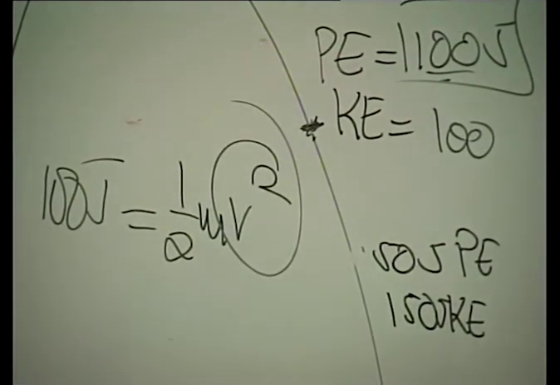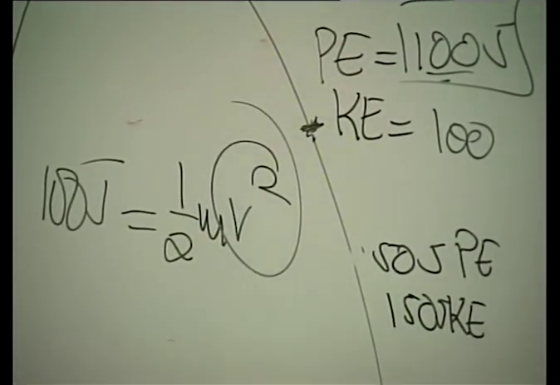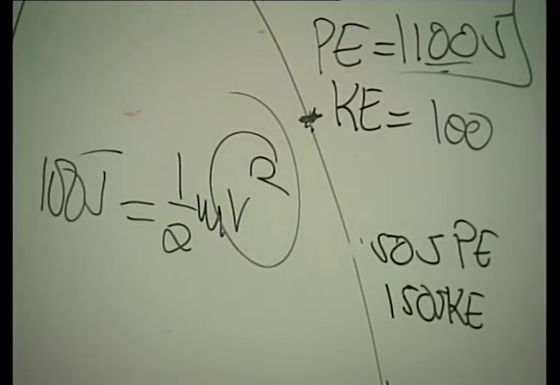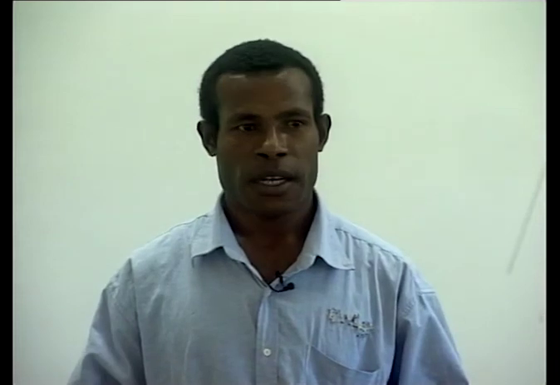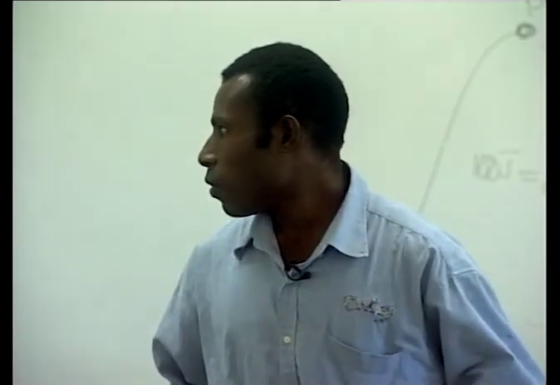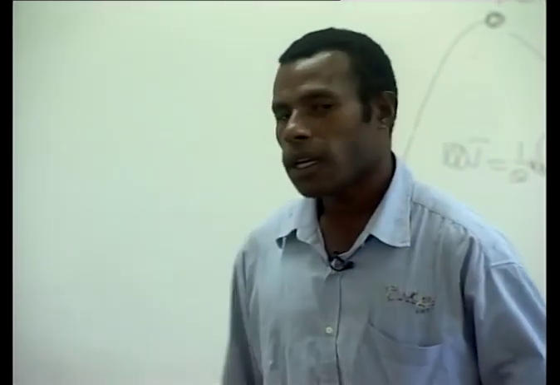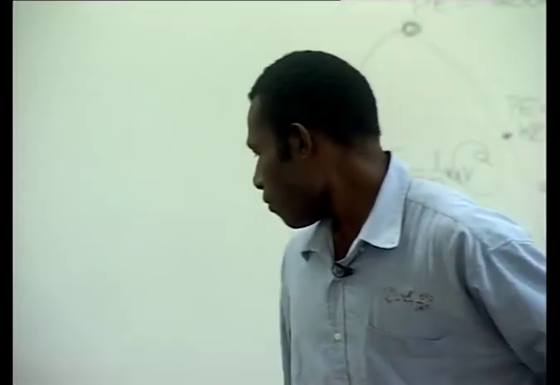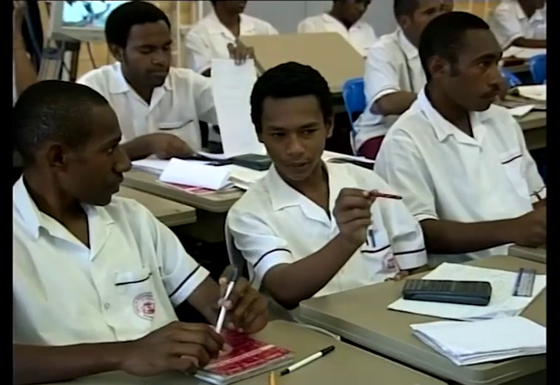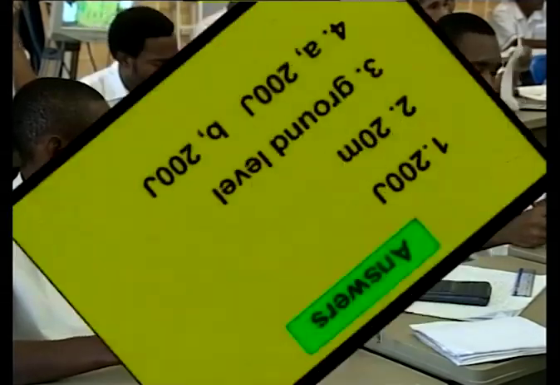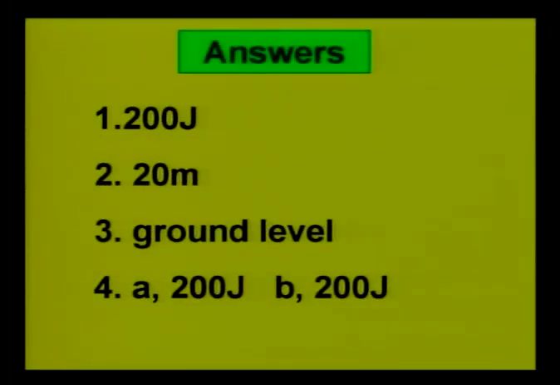All right, so in our next lesson, we will have a look at the energy conversions in a pendulum. Okay, what is the path taken by the pendulum, and how you can calculate the velocity and different amounts of energy at different points of that oscillation. All right, so these are the answers to our activity questions. Okay, question 2 will be 2 meters and not 20 meters.